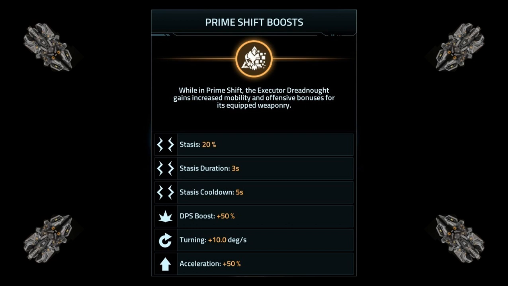So, prime shift boosts. We have a stasis value of 20% with a duration of 3 seconds and a cooldown of 5 seconds. I never agreed with the cooldown. I thought it was always nonsense and unnecessary. And then taking from the Torus, it has a 50% damage boost, it increases its rotation speed by 10 degrees per second, and it increases its acceleration speed by 50%.